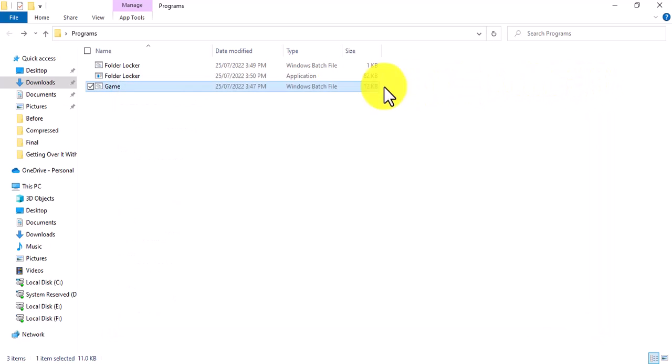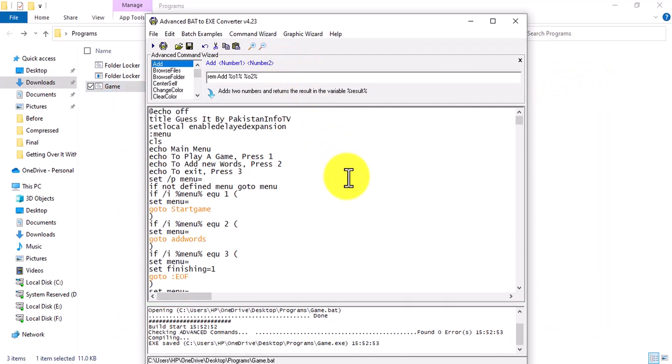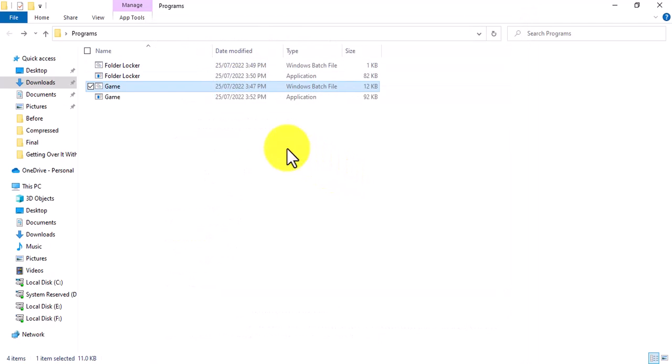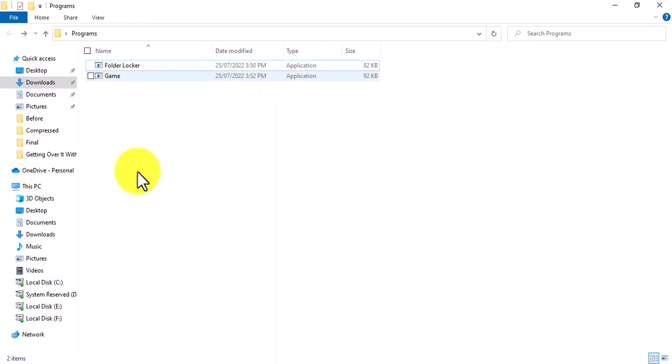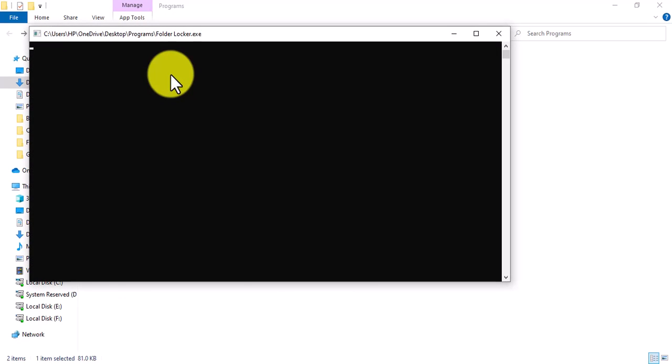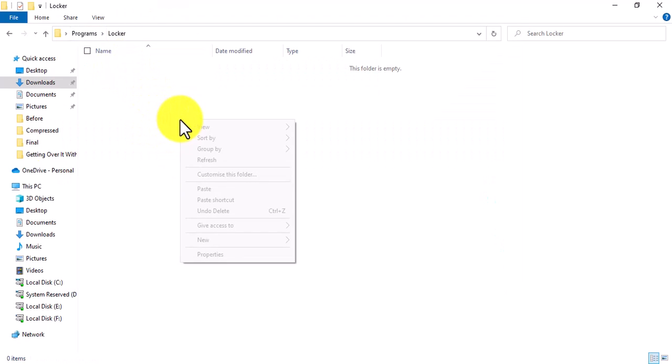So in order to protect this code, I can just convert it, and now you can see that I can delete these files, and now this is the application, and no one can access its code, and both are working well.